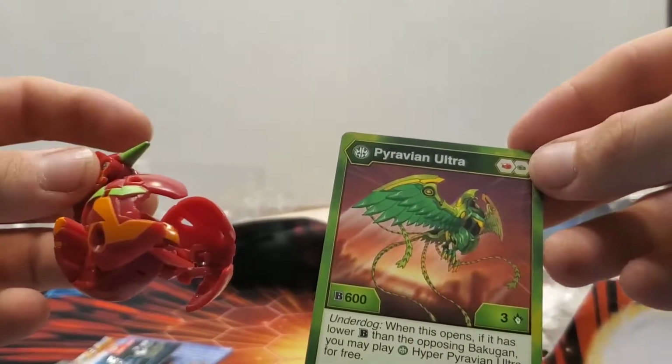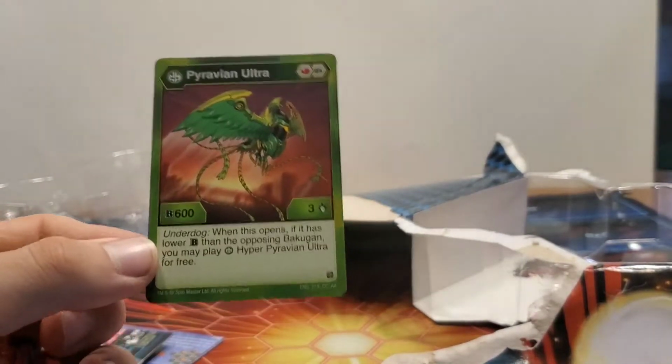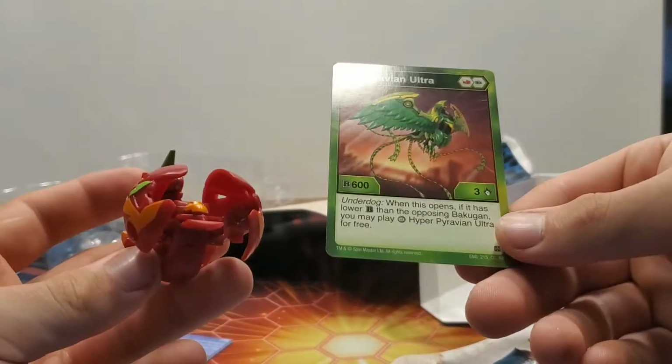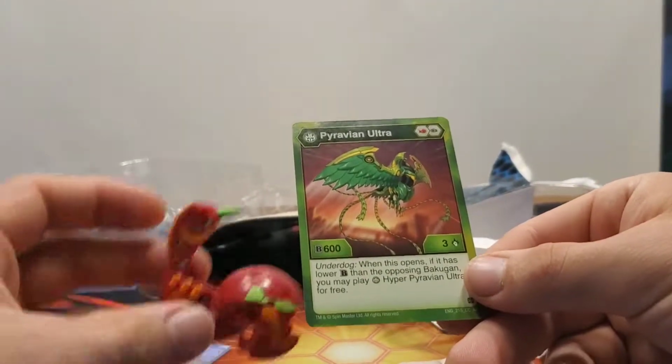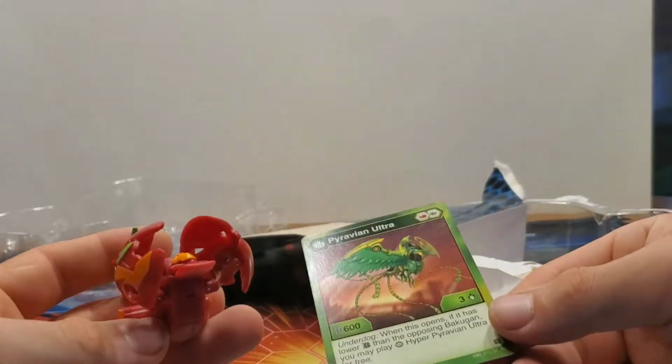Like the Nilius thing with the Pyrus Nilius in the Hydronoid set, that's kind of understandable, because it's just the difference between a core and an ultra, so they clearly messed up there. How do you put a Ventus Pyravian Ultra card instead of Pyrus Scorpios? That just baffles me. But so I guess we won't know how good Pyrus Scorpios is. Do we at least know his B power? His B power is 400. Don't know his damage output or any other effects though. I heard this wave did have some misprints. I did not know that this guy was one of them. So, on to the next one.